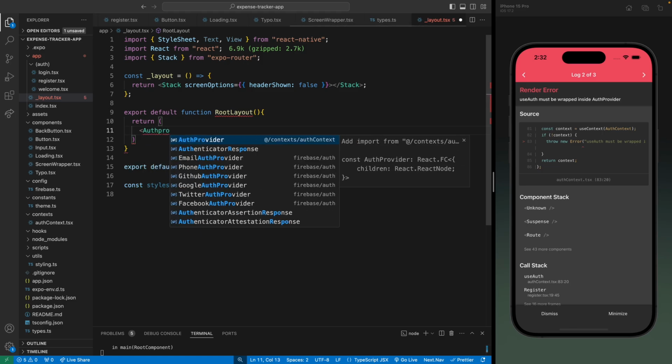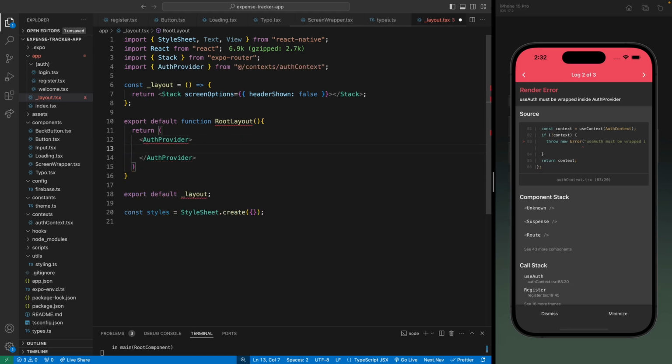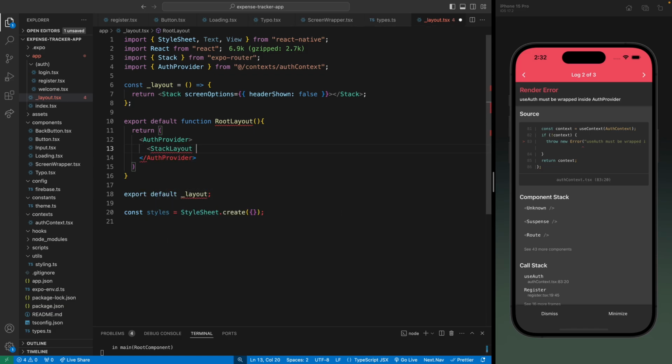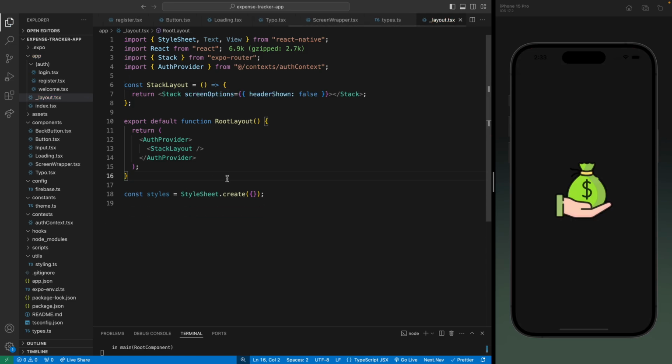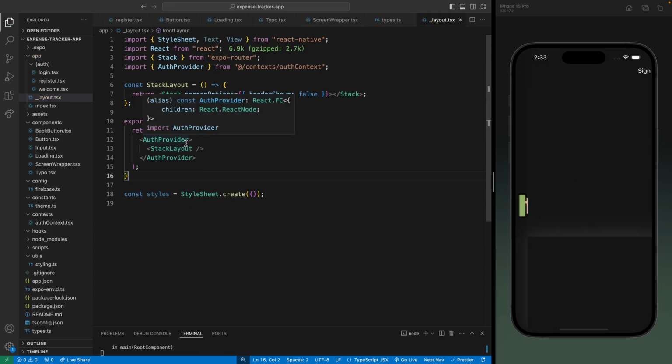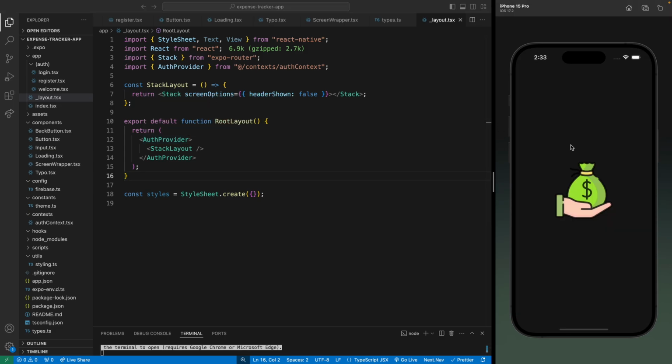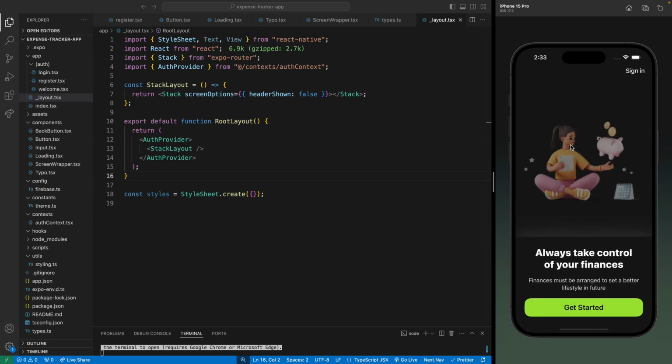So let's import the AuthProvider from our context, and here we need to add the stack layout, and let's change this layout to the stack layout. And let's just remove this because we no longer need to export this. Let's save this, and hopefully let's just reload the application. Okay, so now we don't see any error.